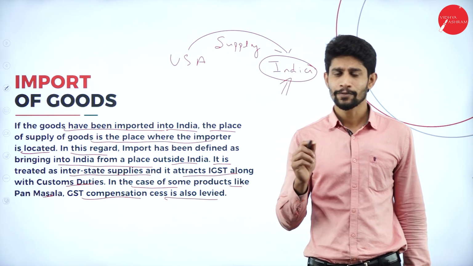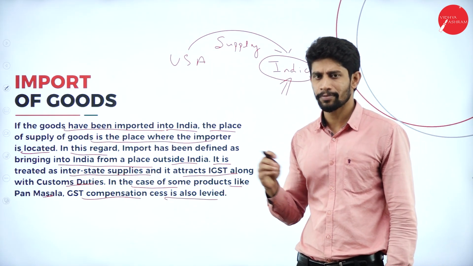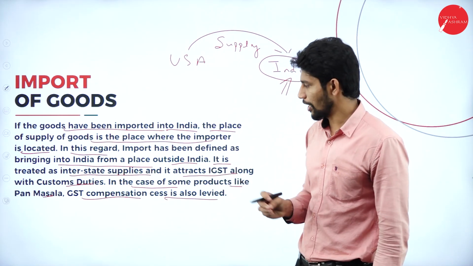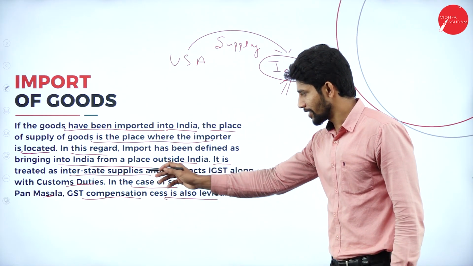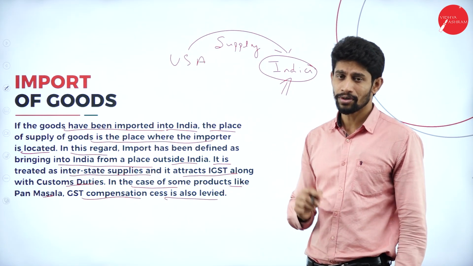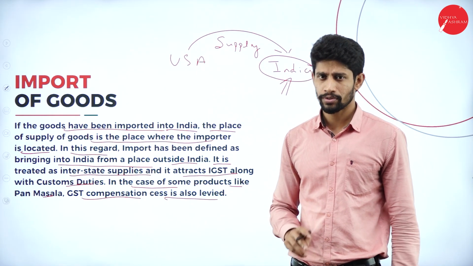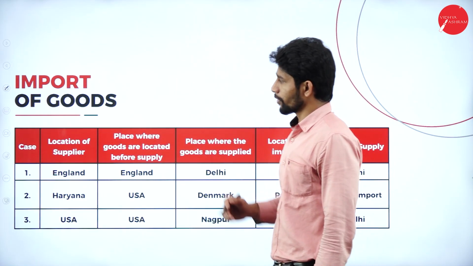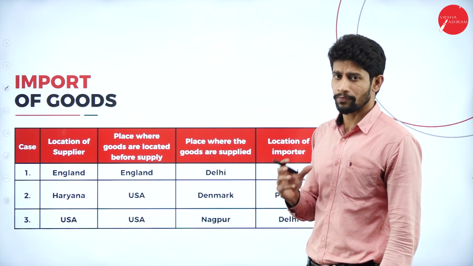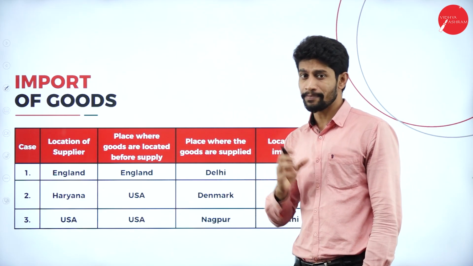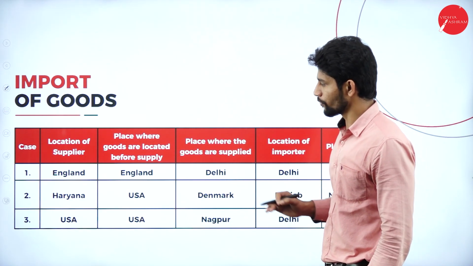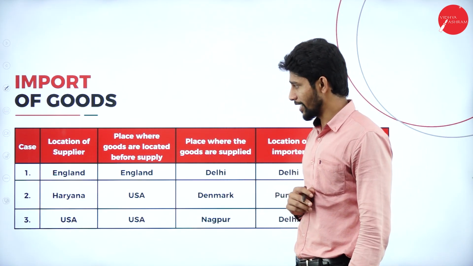In case you are importing pan masala and other products, on those products along with IGST, GST compensation cess is also leviable. So this is about import of goods. Moving to the next, import of goods: for what situations will we call it an import? We'll see two to three cases now.